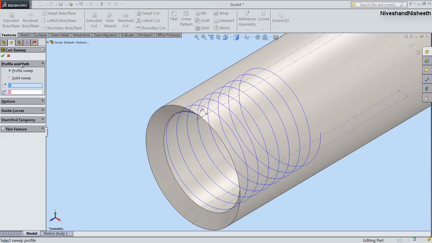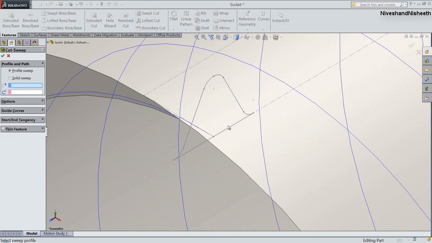Now we will create a realistic thread by selecting the helix curve with the help of Swept Cut command.